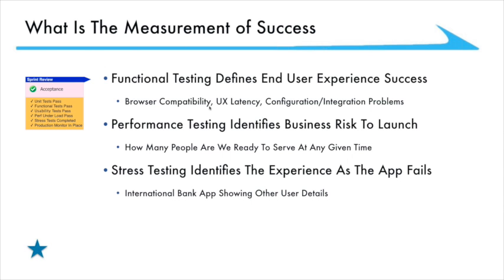It could be that the end user, that person using the app, is just not willing to wait for that kind of latency of the user experience. And it could be that the functions are broken. It could be that in the app's deployment there were configuration or integration problems. So that would be a case for functional testing. The solution for functional testing tends to be regression testing, system testing, integration testing.